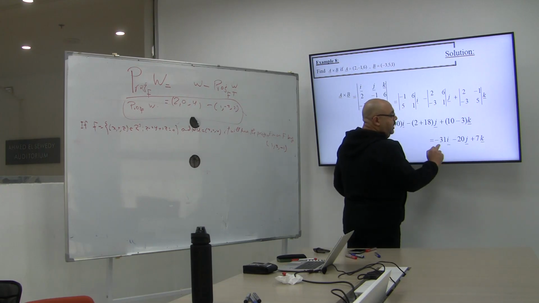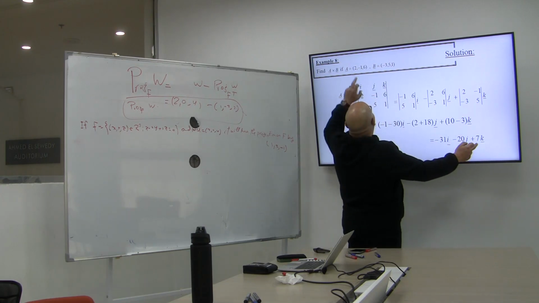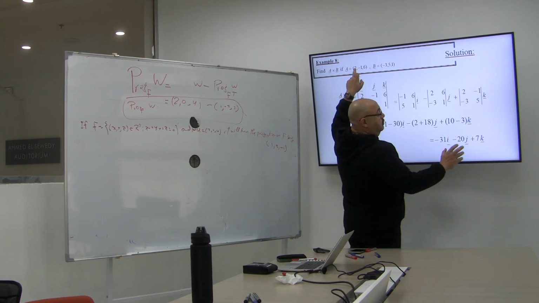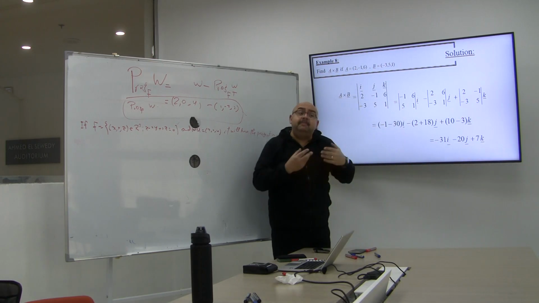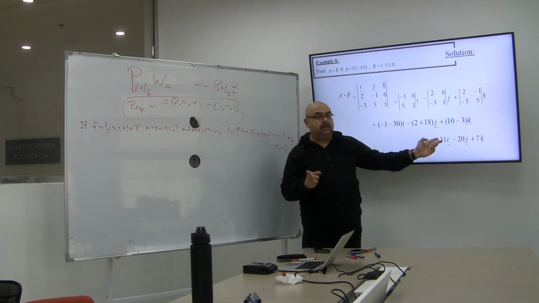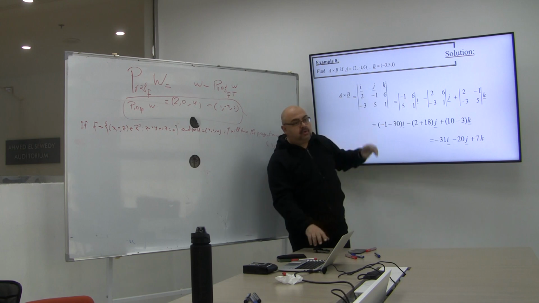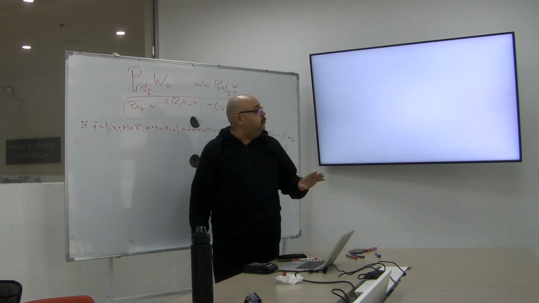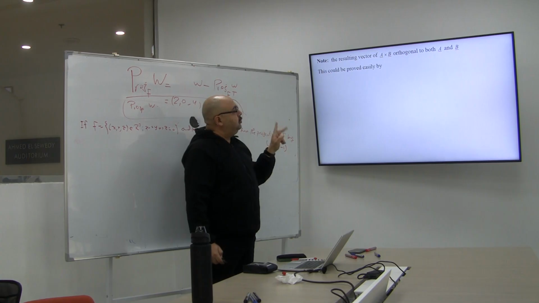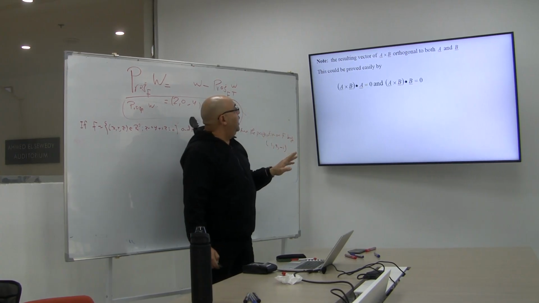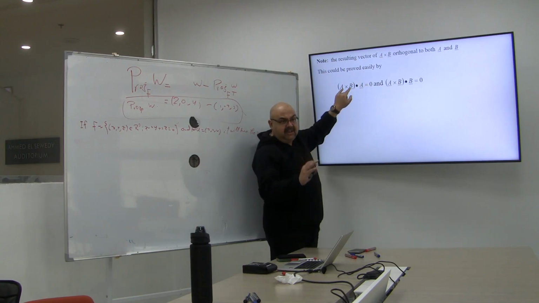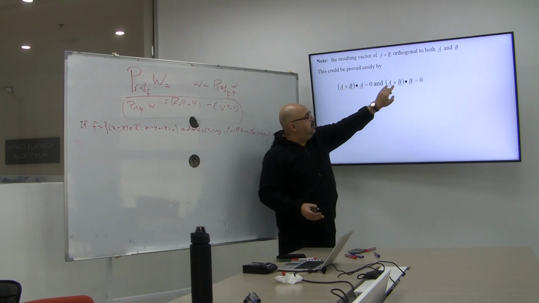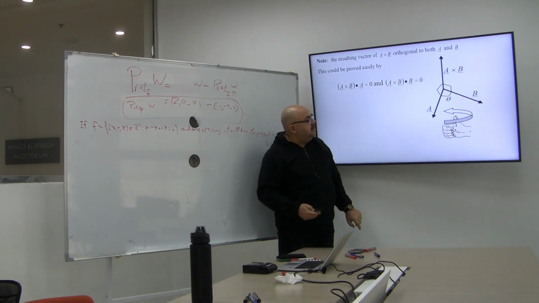Remark, if you multiply the elements negative 31, negative 20, and 7 with the first vector, the result will be 0. If you multiply dot product, I mean. And if you multiply this vector by negative 3, 5, and 1, also the result will be 0, which means this vector is perpendicular, orthogonal, on both of these two vectors. That's the huge advantage of using cross multiplication. Note the resulting vector A cross B is orthogonal to both A and B, as I told you. And this could also be proved easily by, after cross multiplication, exactly like what I did, taking A cross B dot A, or A cross B dot B; the results will be zeros.